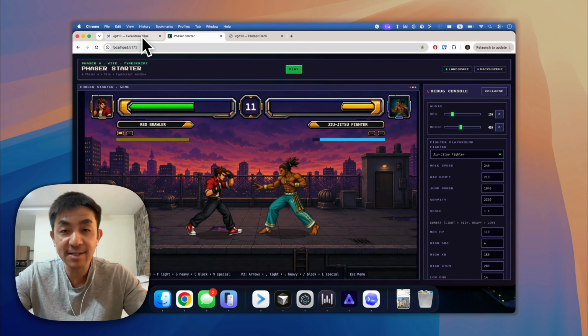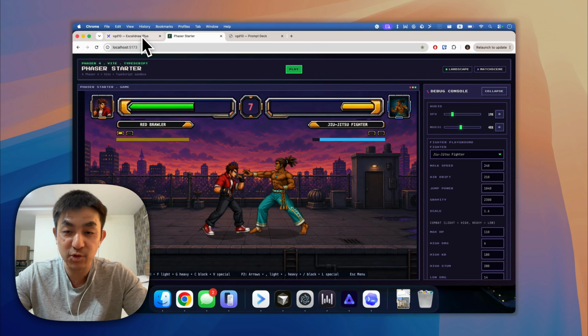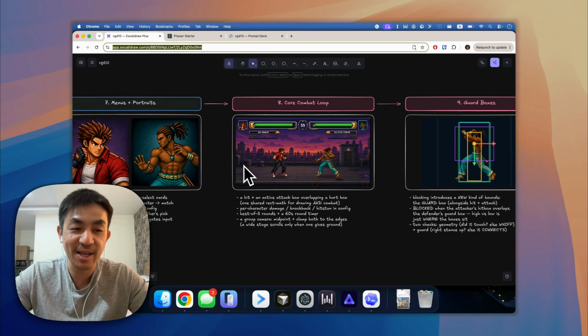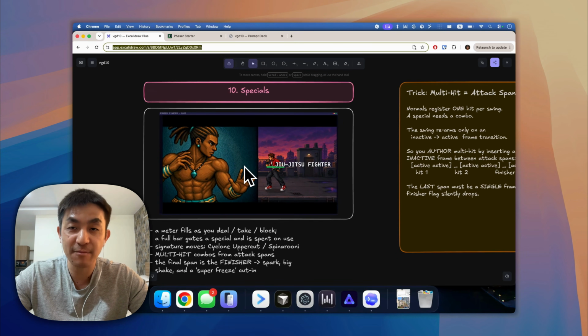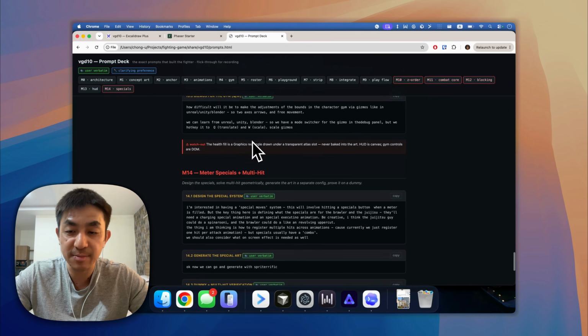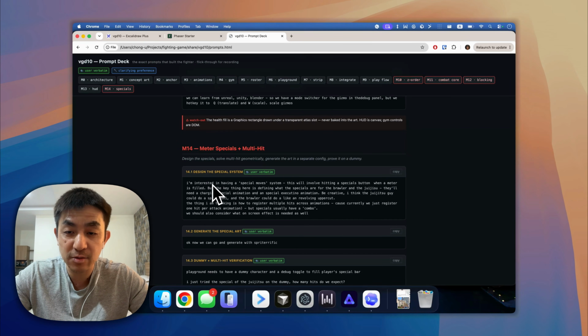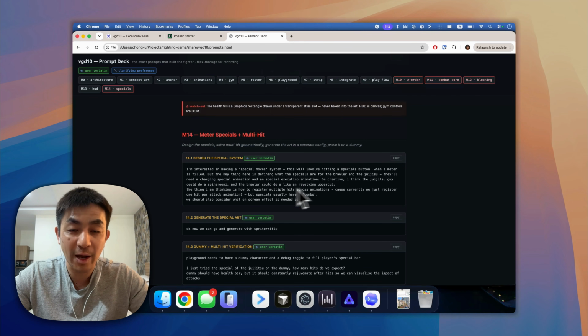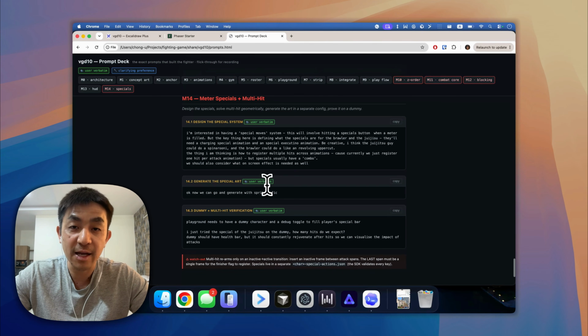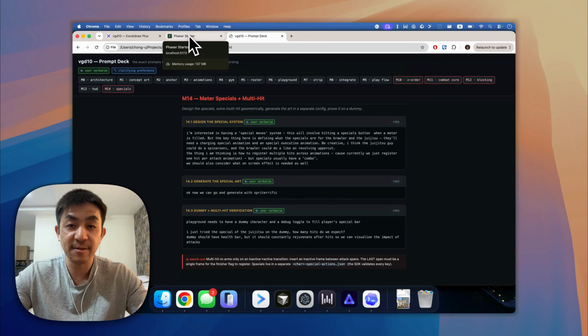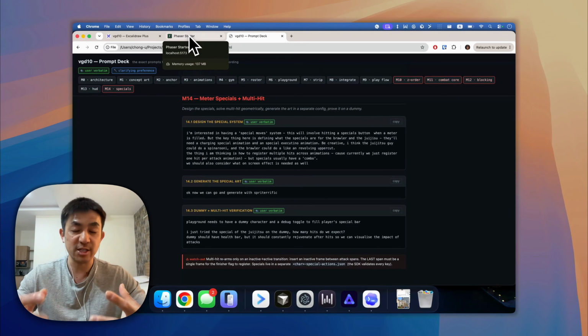The last thing that I wanted to cover is something called specials. This was the final thing that I wanted to have, just as a nice way to polish up what we have over here. In this case, it was very simple. I said I wanted to have a special move system. This will involve hitting a specials button when a meter is filled. I also said that I wanted to have different specials for different characters. Then I said you need a charging special animation, and it should register multiple hits as opposed to just being a single hit if you're doing a special attack.